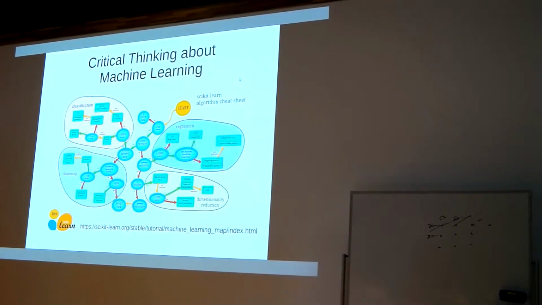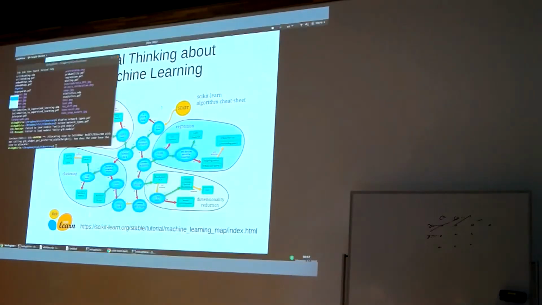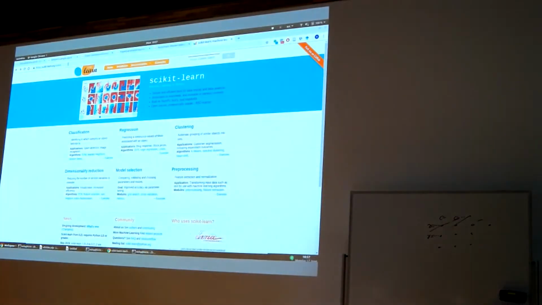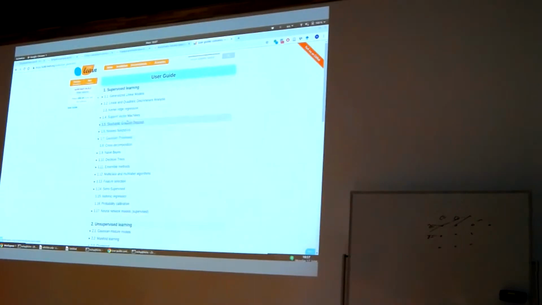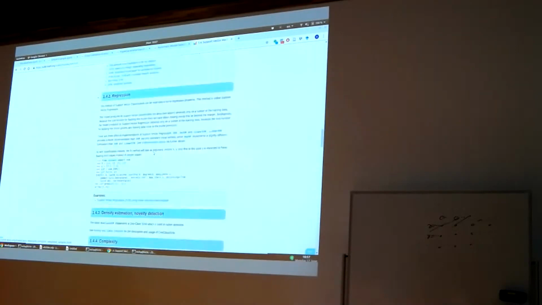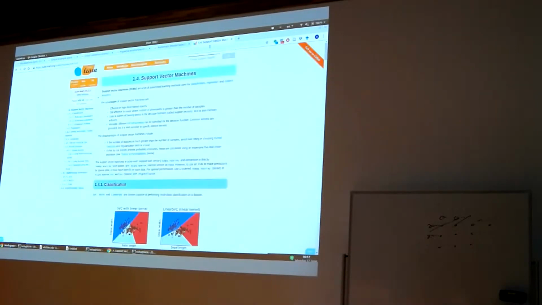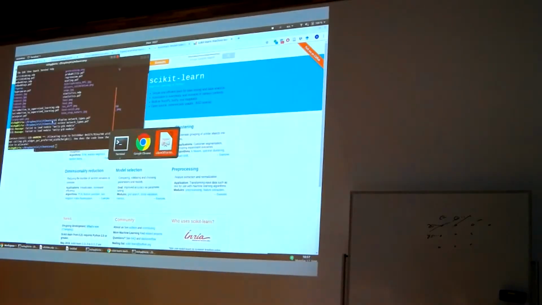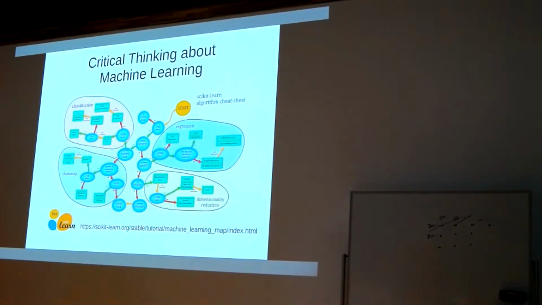Okay. So that was the introduction to supervised learning. And I didn't talk about the details of any algorithm. Sorry about that, but I want to get people to the point where they can use it. If you want to actually get a better idea of the details, I would suggest reading the documentation of scikit-learn. This is extremely detailed, and you can pick whatever you want in here, and they will have examples in the documentation. They will roughly explain how these things work. So this is a really good resource. I'm going to come back and sell this again. But for the time being, I want to get the workflow. So that was the intro to supervised learning.